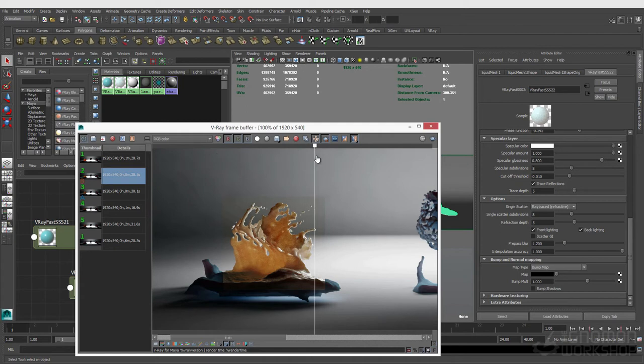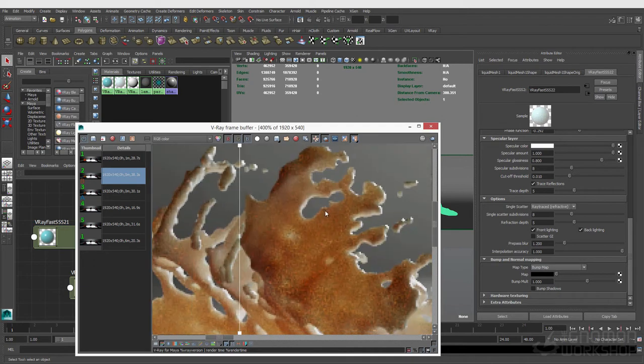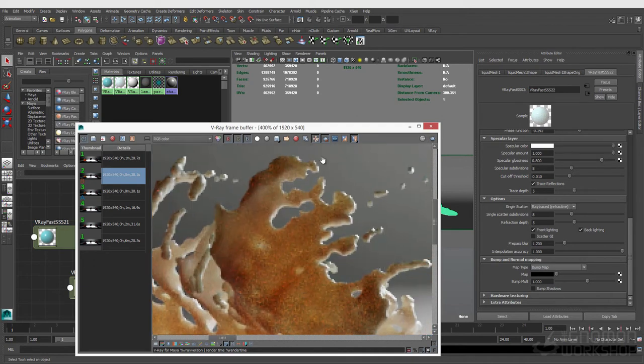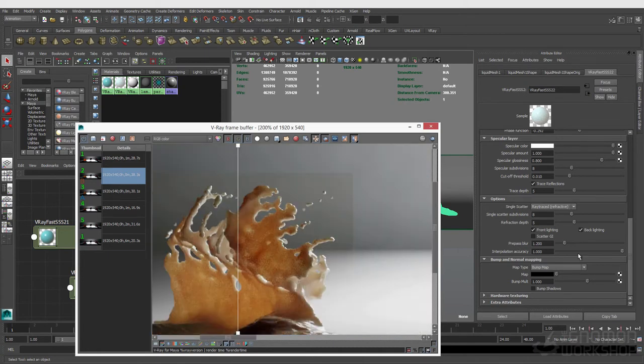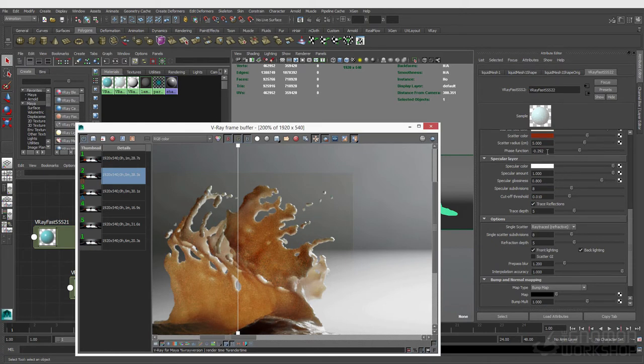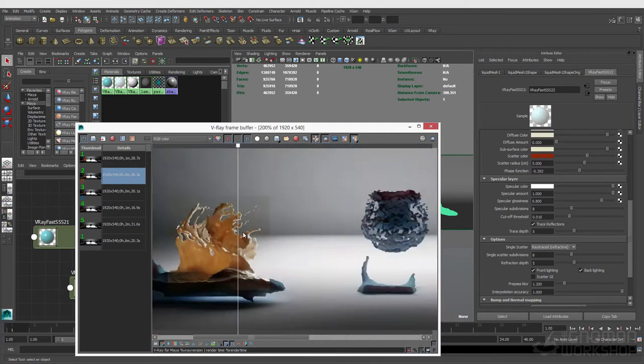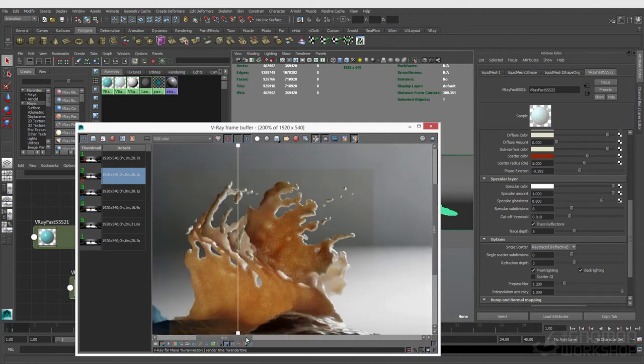So it's a very subtle change, but what you start to see is much more brightness in thinner details. If I zoom in here, check this out. Overall, there's more transmission happening, and it's got a bit more contrast in the subsurface as a whole. While it was paused, I changed the phase function to a little bit lower. It's like negative 2.92 at the moment, because it was acting a little bit weird when I had it pretty low negative.